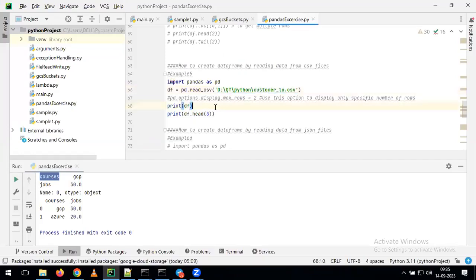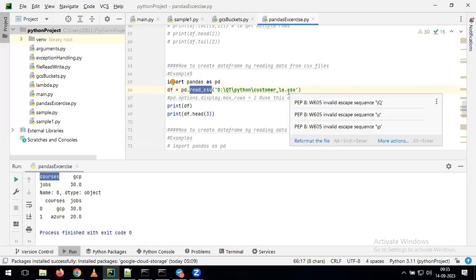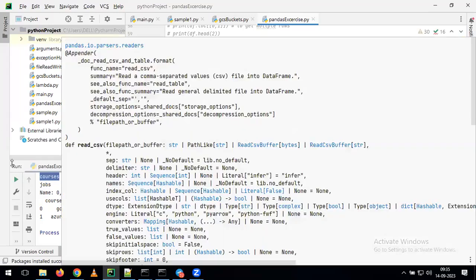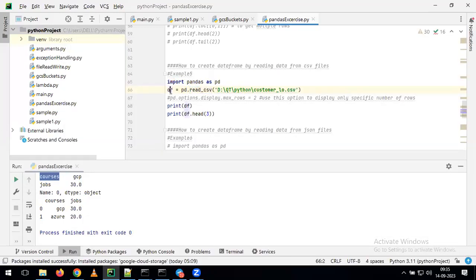For that reason, I'm just going to use the method called read_csv. By using the read_csv method, you can read the data from the file called customer_elbow.csv. Now, on top of this CSV file, by performing the read operation, I am creating a data frame called df. After creation of the data frame, I want to print the data frame value. So we are giving it as print(df). Now just run these lines of the code.